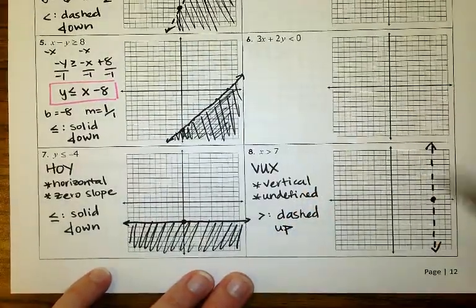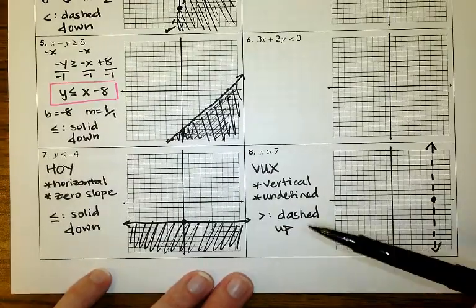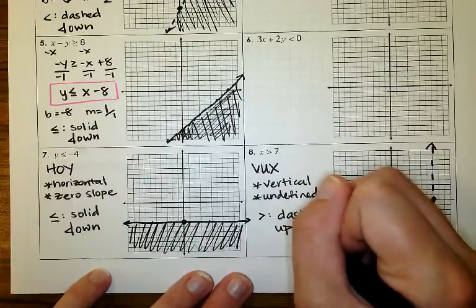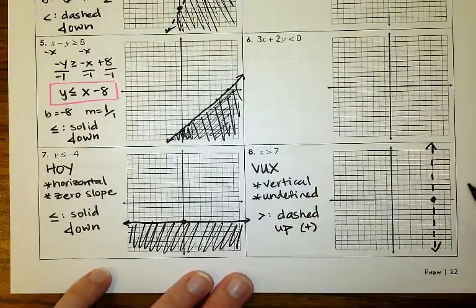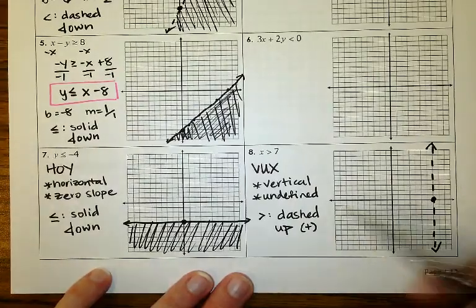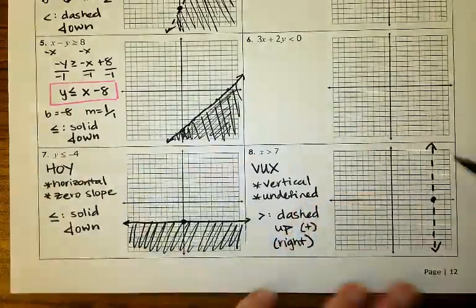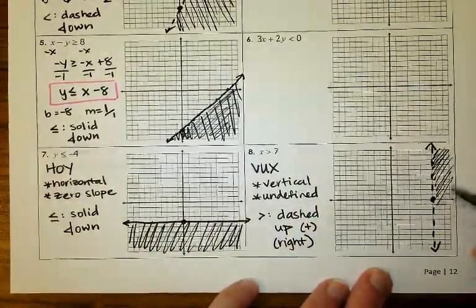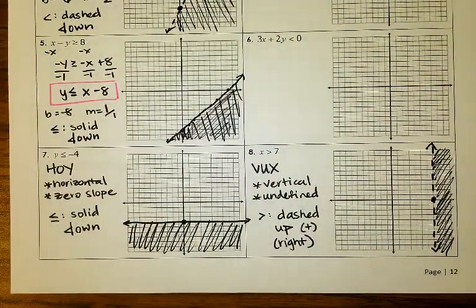Okay, well, guys, if up is a positive, do you think positive would equate to shading right or shading left? Yes. So up can also be equated with shading right, and this is the only case where it shades right versus left. Most of the time it's up versus down. All right, guys, y'all feel good about that? Okay, so this is how you graph linear inequalities.